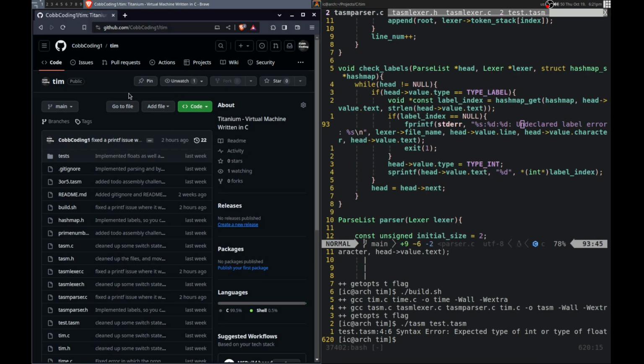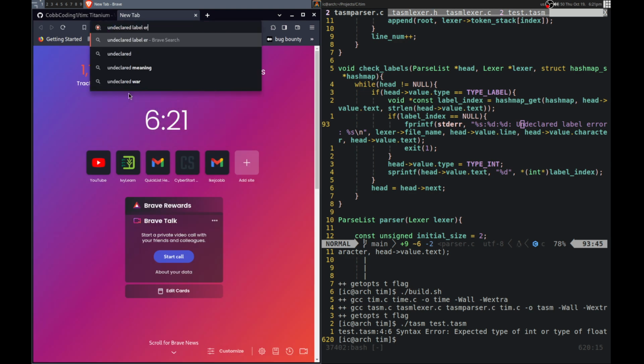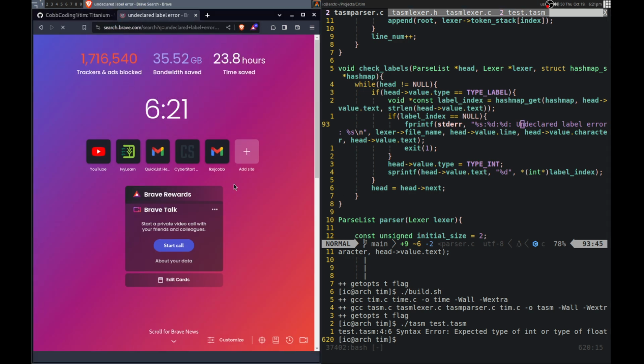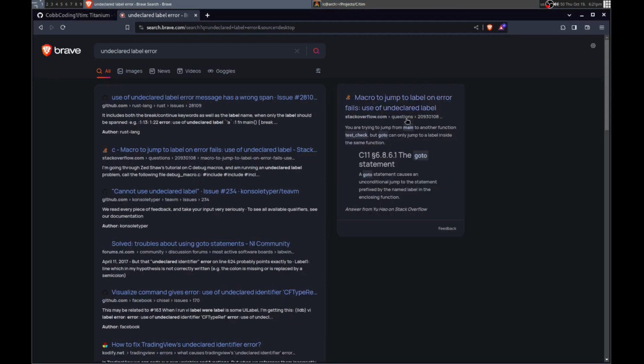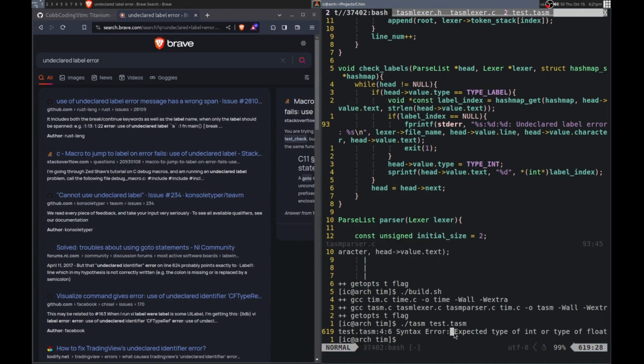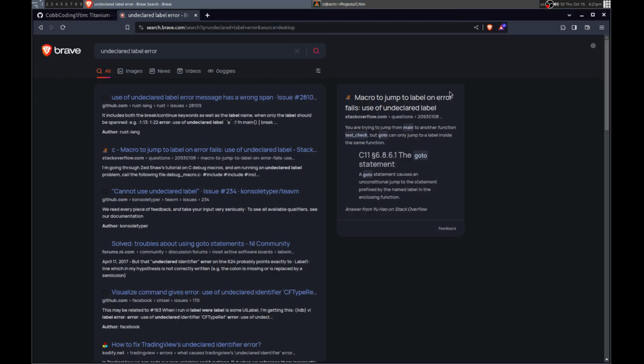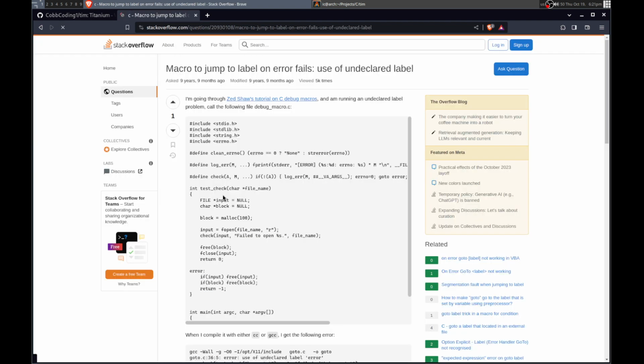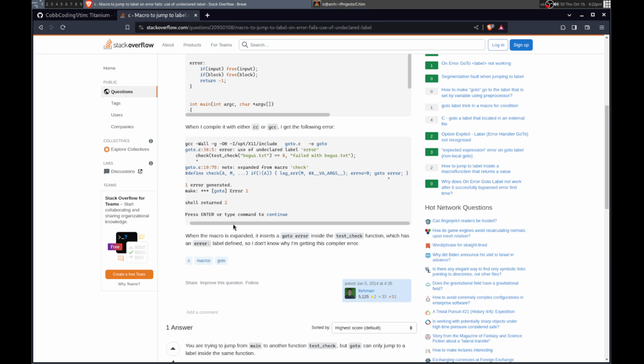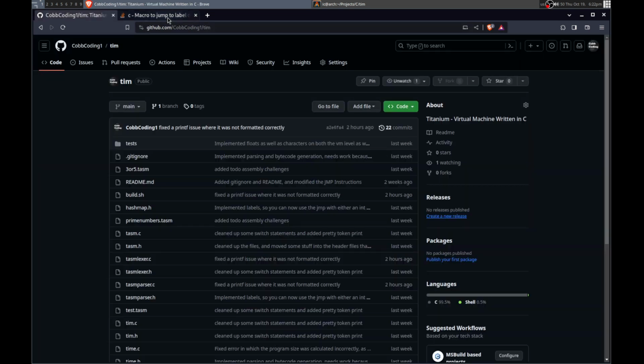Let me actually. So like undeclared label. Is there a good name for that? Like we have syntax error when there's a syntax error. Should I just say undeclared label? I'm not sure. Alright, what does a C error look like? Yeah, so see, this is the same format. So error use. Alright, so that's kind of what C looks like. Alright, yeah, I think that's probably fine.